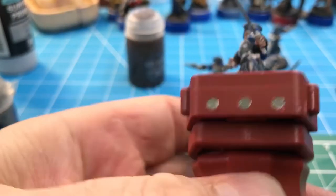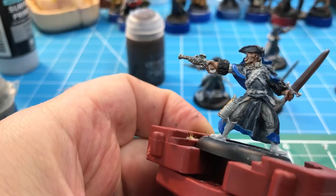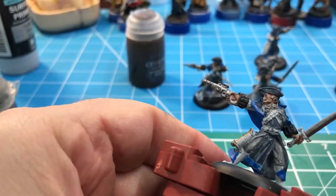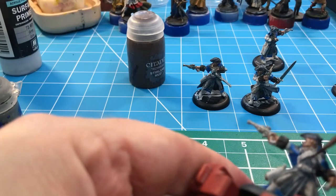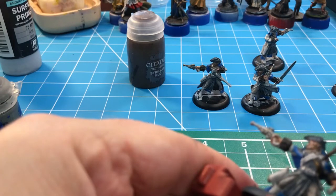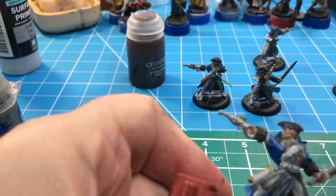So that's what I'm going to do. I'm going to leave the boots, I might do them a different shade of brown, but I might do the straps, or a couple of the straps here as well. I haven't, again, because I'm being very, very careful of this, like extra careful. I might have to come in and do a highlight on top of them, but you get the general idea there.